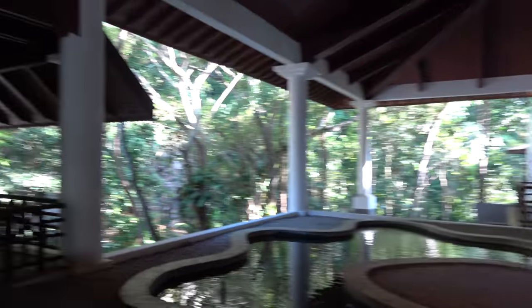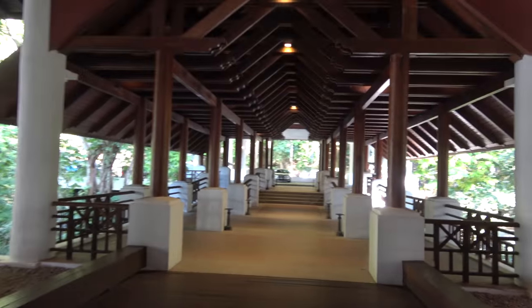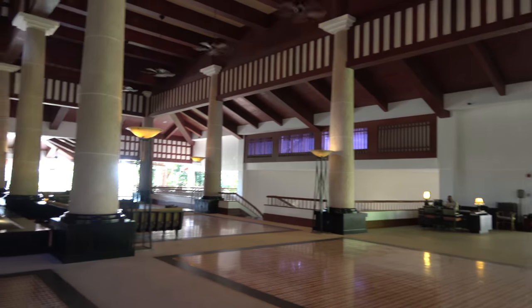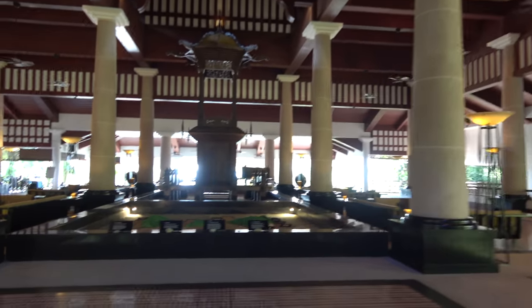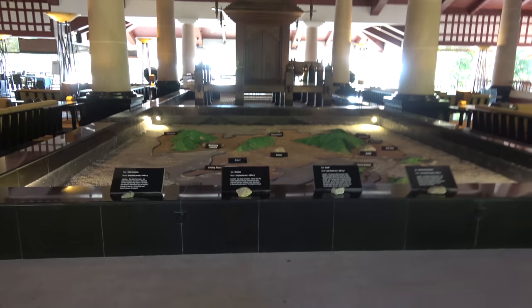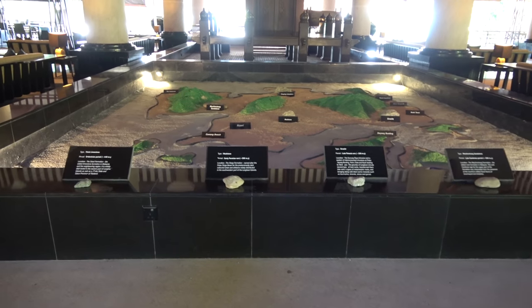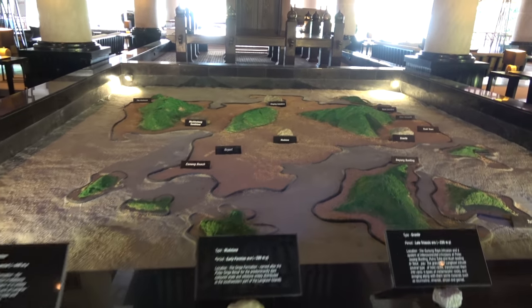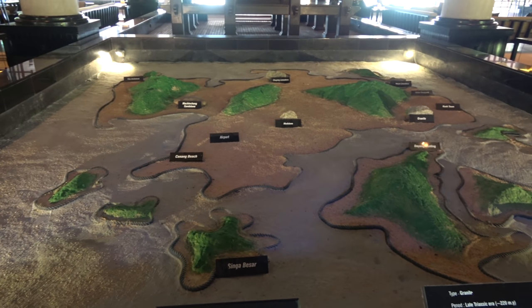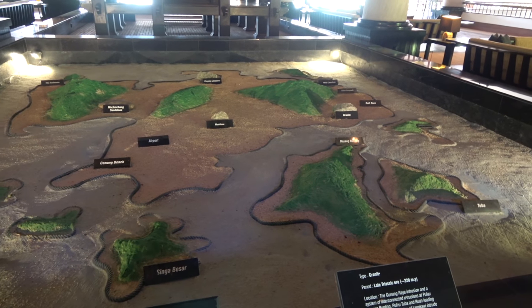It's beautiful. Yeah, it's definitely seafood for dinner tonight. It's from the island of Langkawi. It's basically a 10 million year old rainforest out there. Kind of limestone cliffs and stuff, so they've got a bit of educational stuff here. So these are the little islands that form Langkawi. The main island is about 25 kilometers square.